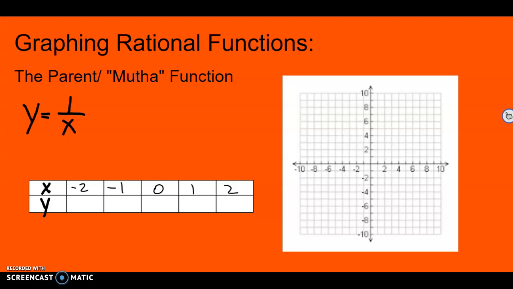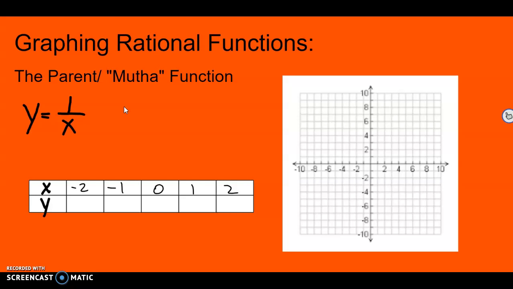All right, so we're going to look at our rational function, and just like we've done with all of our other shaped graphs, we're going to start off with the parent function, or as we like to call it, the mother function. And the mother function for a rational is y equals 1 over x. Because if you remember what it means to be rational, it means to be in a fractional setting. So this is our simplest possible fraction. And in order to be a rational expression, you need to have a variable in the bottom. And so therefore 1 over x is our simplest form of a rational function.